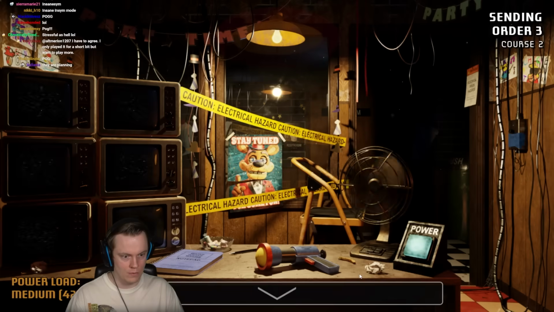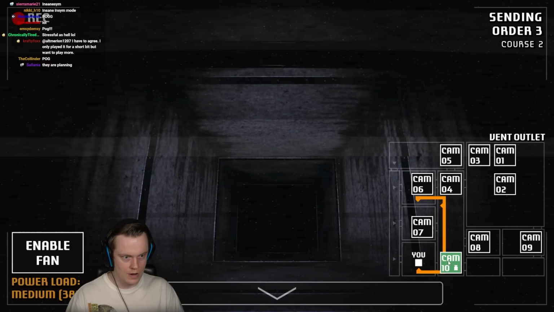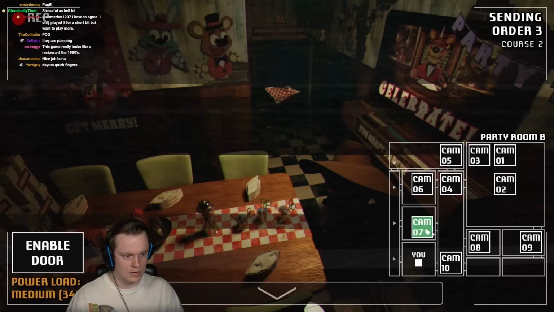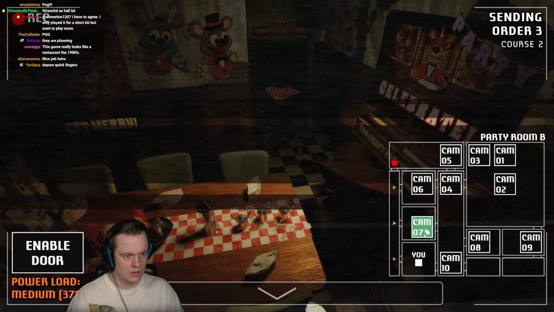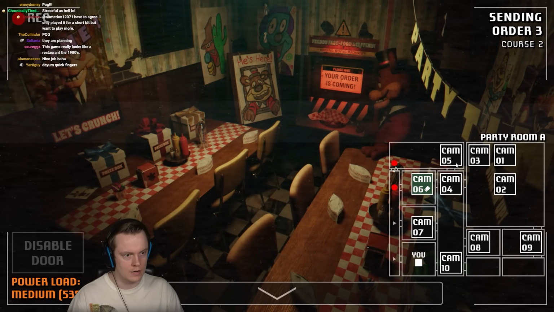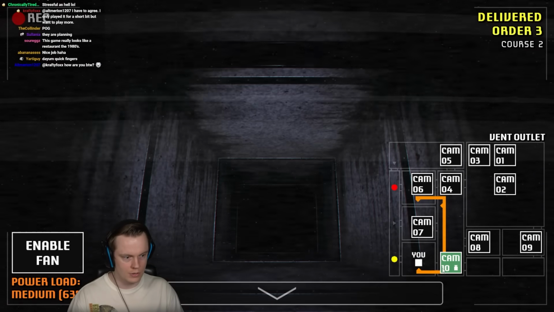One of them might be in my room. Nope. Where are you at? You're right there. Where is Bonnie? Bonnie is over there. I need to close this, I think. Otherwise, they get in. You're right there, I think. Freddy is getting in the vent here. This one worked. You're back there.